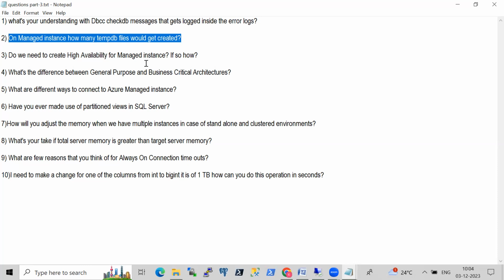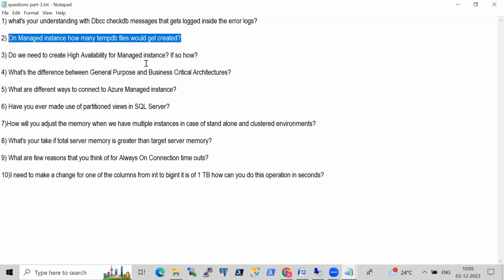Fourth question, very common question. I think I asked it a number of times. The difference between general purpose and business critical is that general purpose is just like our failover clusters. Vamsi, even for Azure SQL or PaaS, we don't require HA, right? No, we don't require HA. Azure is giving 99.9% availability. That's true. We don't require HA for platform as a service.